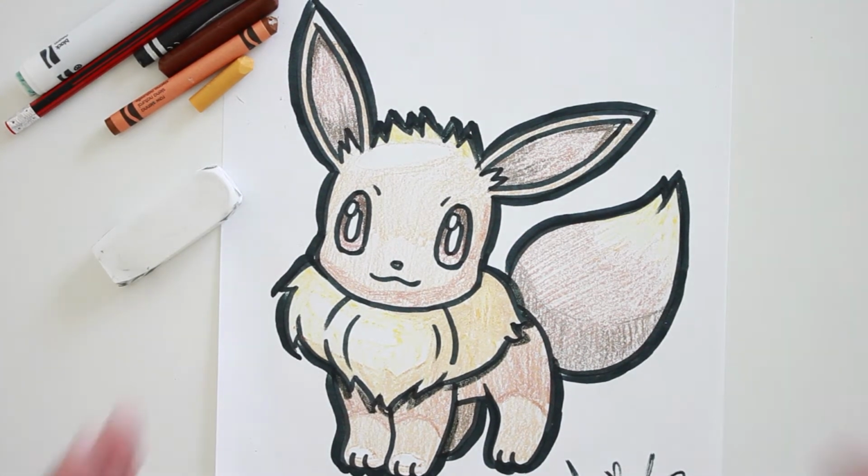Today we'll be drawing Eevee from Pokemon. In this short video, I will show you the step-by-step tutorial of how to create this Eevee drawing from scratch.